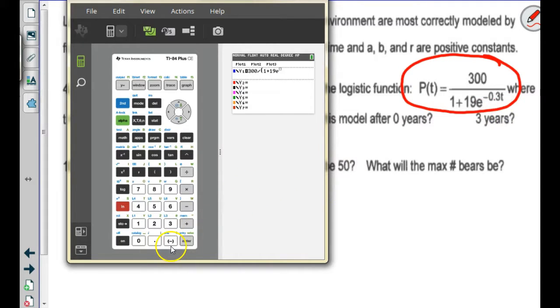Now, I'm going to actually put parentheses up here. You don't need them if you get the little box. But it's e to a power of, and up there we're going to have negative 0.3, because this is negative 0.3. You can type 0.3 if you want. Just make sure you don't put 0.03. X, and then close parenthesis. If you have the older calculator, you have to have those parentheses there. All right, window. What does t represent or x represent?